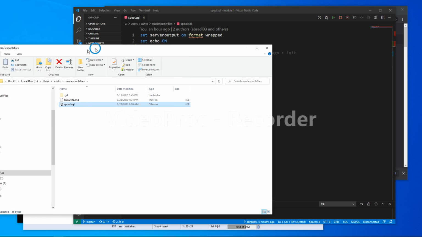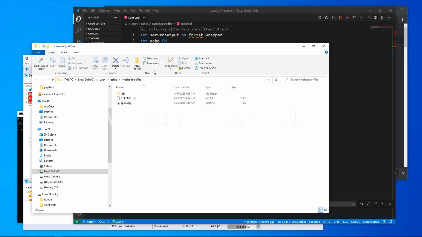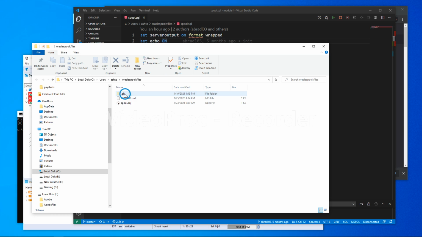All right. So right here is where it actually is. When I reveal it in my Explorer, this is that spool, and I have it open here. And if you notice, I have a little folder right here, and that's for my Git. So whenever I want to make changes to my Git source control, once I make changes, I can push things up. That's already made when you do your Git init, when you start doing your source control.